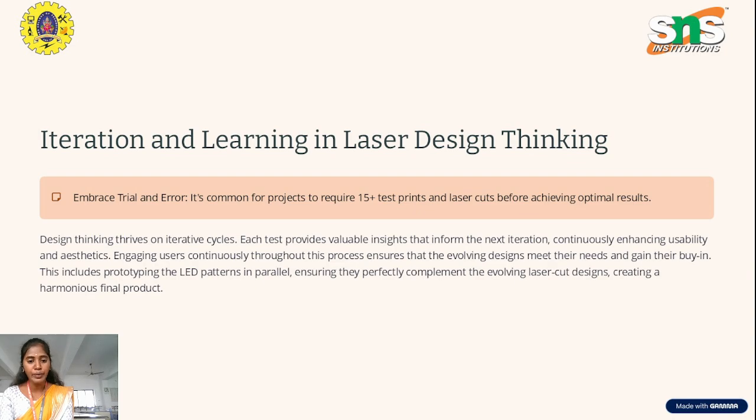Engaging users continuously throughout this process ensures that the evolving designs meet their needs and gain their buy-in. This includes prototyping the LED patterns in parallel, ensuring they perfectly complement the evolving laser cut designs, creating a harmonious final product.